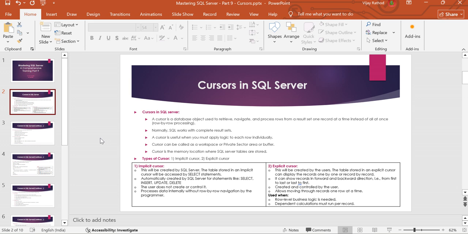It is created and controlled by the user, and it allows moving through records one row at a time. So when do we use an explicit cursor? When row level business logic is needed and a dependent calculation must run per record.